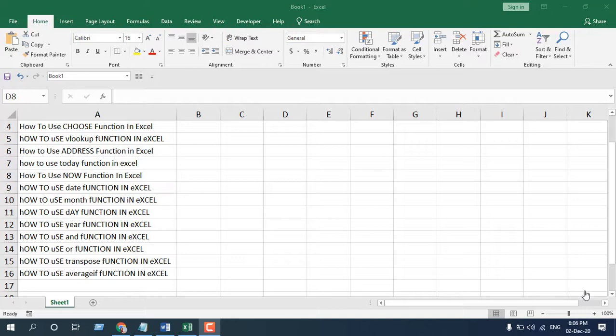In previous videos I have shown two different methods to do the same thing. The first one uses a formula, and in the second one I used VBA. In this tutorial I'm going to use VBA, but I'm going to connect that VBA with a custom button here, and when I press that button it changes the sentence in such a way that only the first letter will be capital. Okay, let's get started.